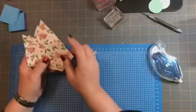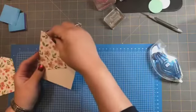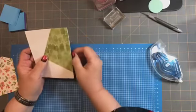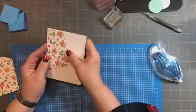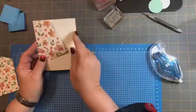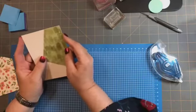So now my design is going to fit on my card layer this way, okay? Now if I wanted it to fit this way, I would have done my tick marks on the opposite side of what I wanted. So the side you cut facing up is the side you're going to have on the left. If you want it on the right edge, you're going to have the side opposite of what you want to see. So I had my tick mark here. You can flip it and it'll now go onto your other edge.